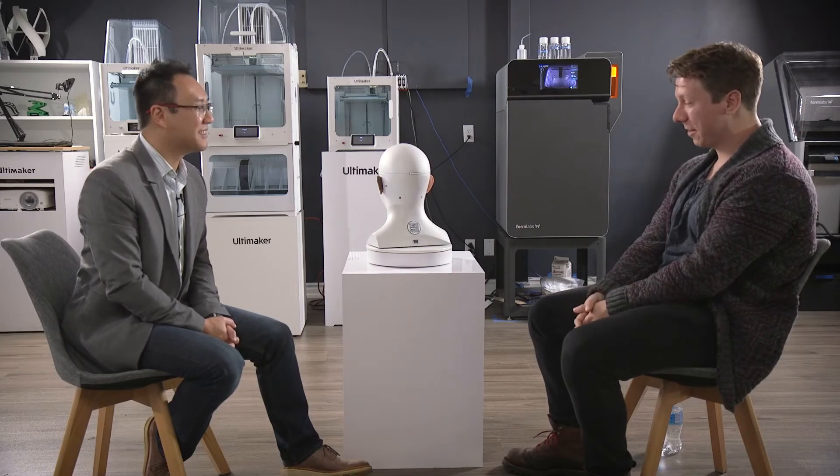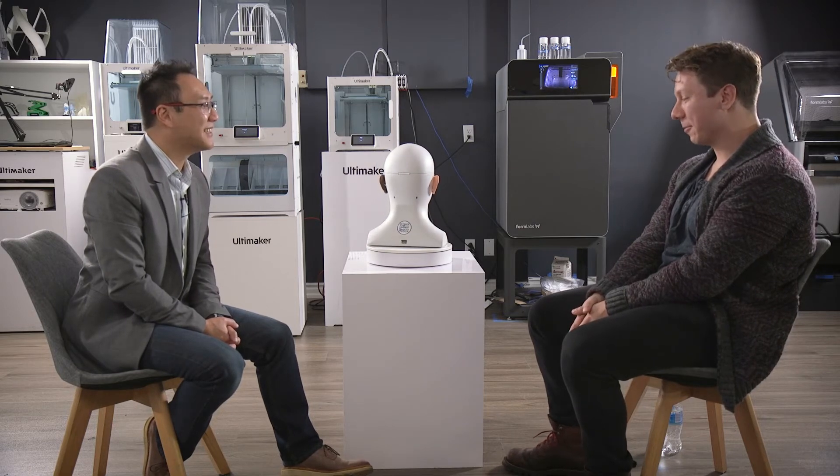Right now you're still producing this mostly in-house. What would be the next step if you were to double or triple your volumes, and what if you 50X your volume? I spend a lot of time thinking about it — and it does stress me out a little bit. We do 3D print everything right now. 3D printing is a wonderful technology and has enabled us to grow this company, but it's really just a tool in the toolbox and it can't do everything — it's not a panacea. So if we were to 50X our volumes, unfortunately I think we would have to move away from 3D printing and towards more traditional manufacturing methods.